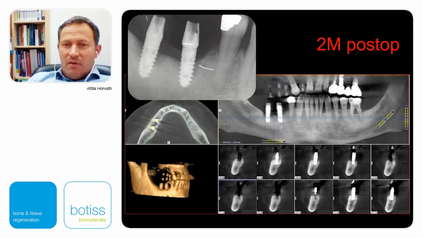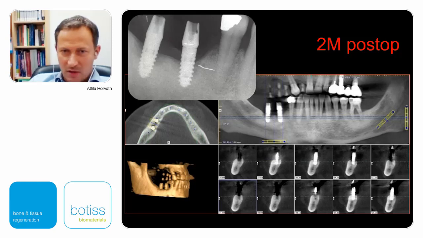But we took a CT scan to see the truth, and we see that yes, the bone level is somewhere there in the cross section, the bone level is in the middle of the implant, and the 3D picture shows a nice amount of bone as well. So please don't get me wrong. I'm not saying that with epithelial connective tissue grafting we created bone. I don't think that's the issue.